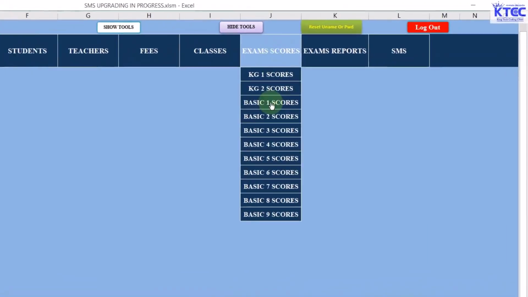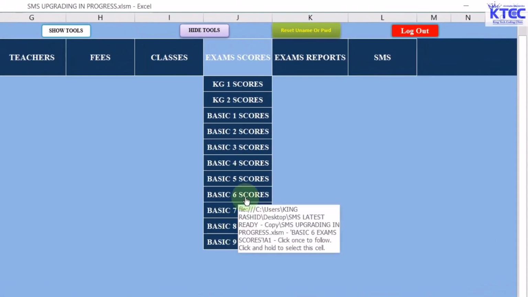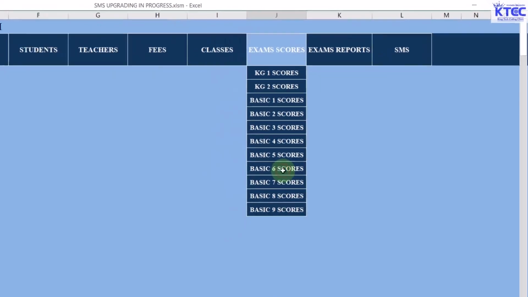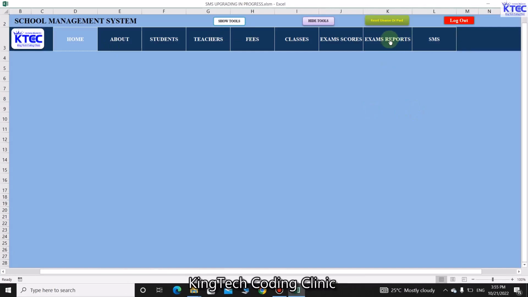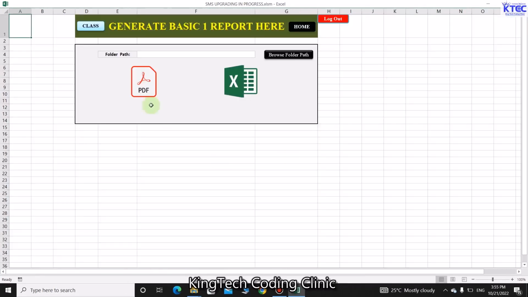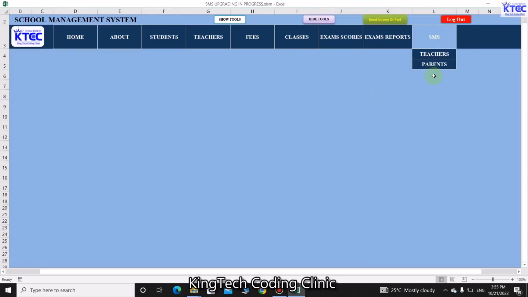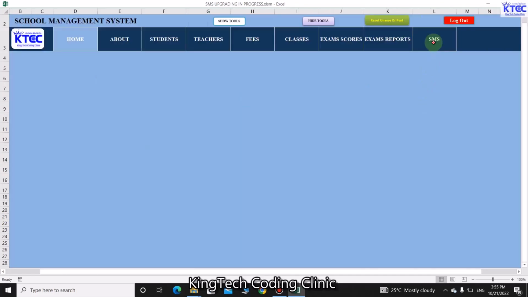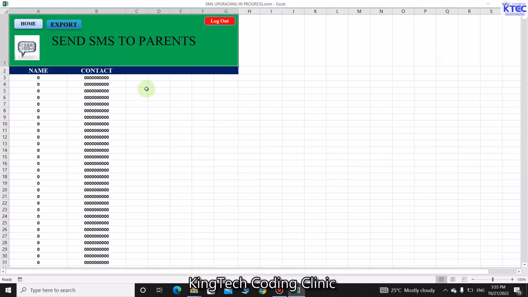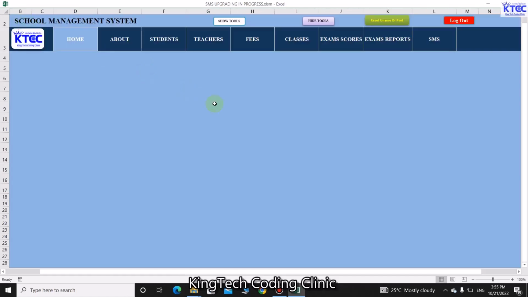The admin can access all the exam scores to make sure that each and every teacher has entered their class exam scores and whatever for all that. So you can quickly go back home. The admin can make sure that reports are also generated for each and every class. The admin is the one who has the right to send messages to teachers as well as parents. So you can equally do that, and then send SMS to parents as well. So basically the admin has the right to do all these things, and quickly the admin can equally just log out. If you say no, you wouldn't log out, but you say yes, then you get logged out from the system.